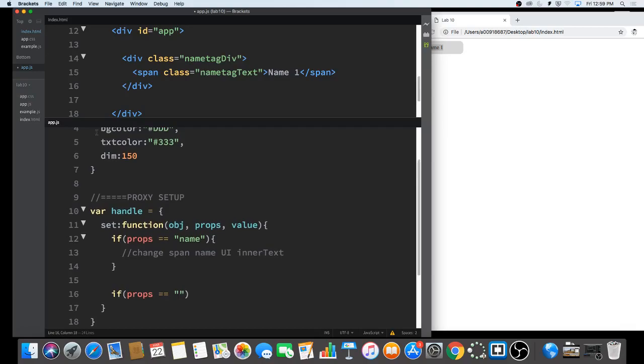The next one to look for is BG color, and the BG color is changing. Which part of the UI are we changing? Change the name tag div, right? UI, and we're changing the styles background color.